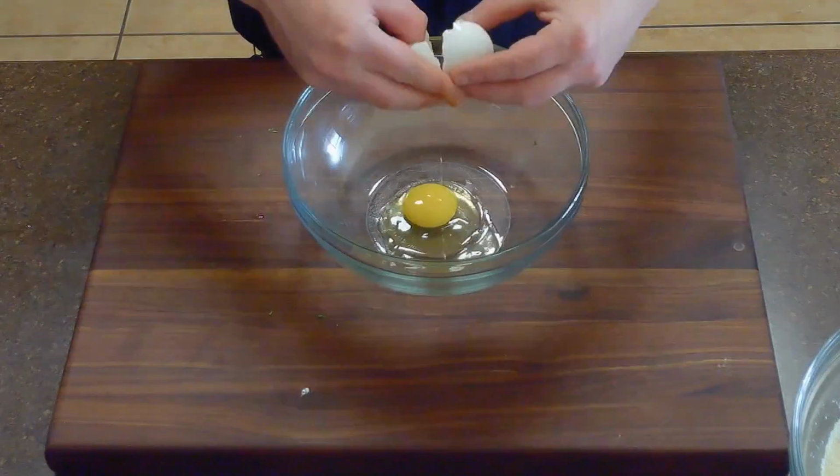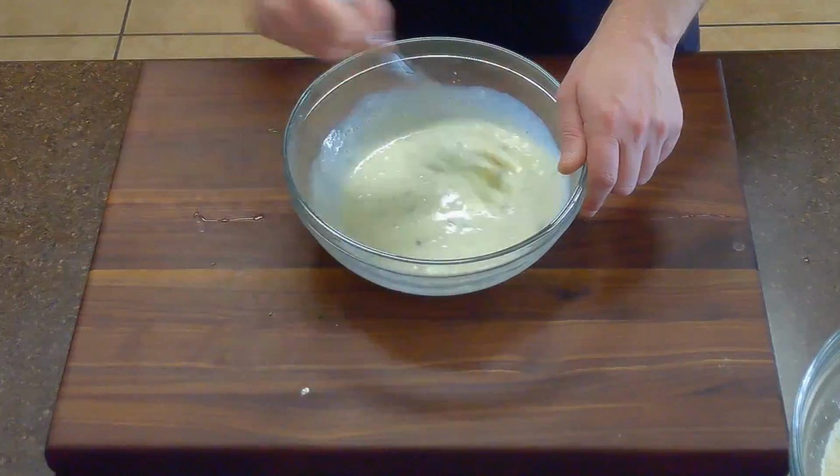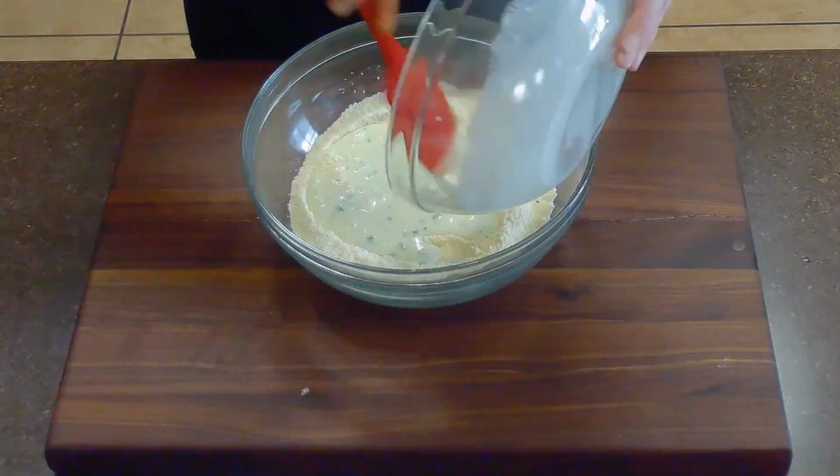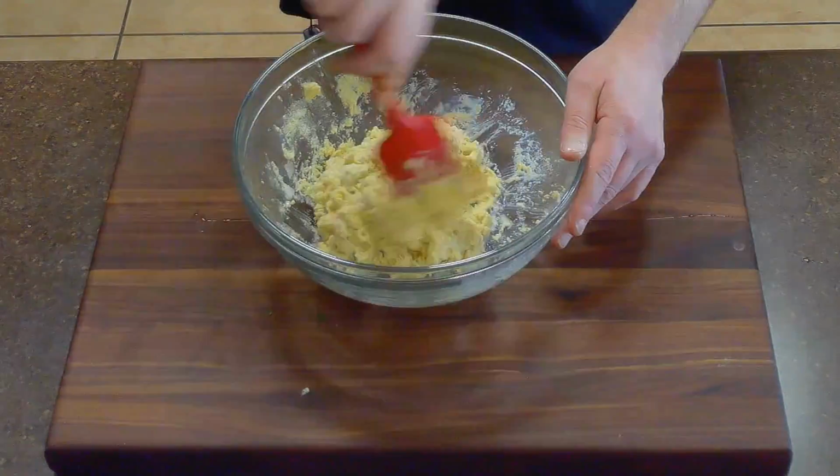In a separate bowl, we'll beat together our egg, cup of buttermilk, tablespoon of minced garlic, and chopped green onion until well combined, and stir these into our dry ingredients until just mixed. We'll set this mixture aside while we preheat our fryer.